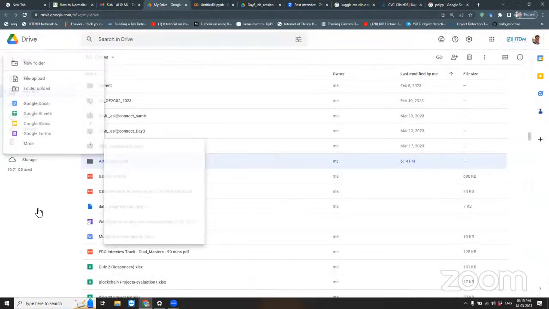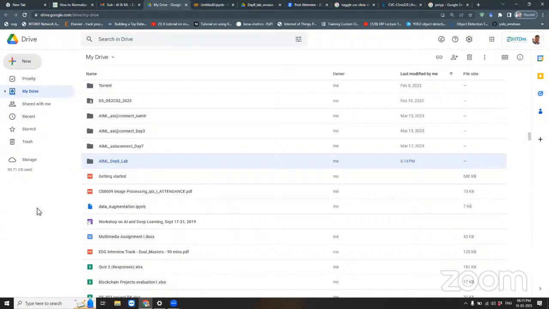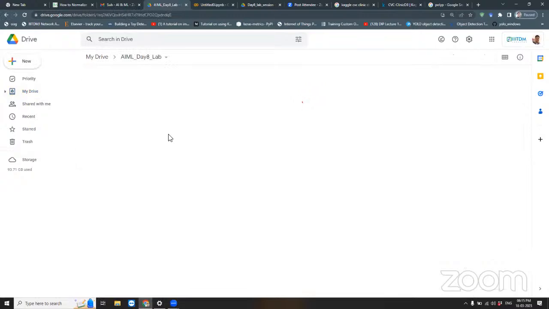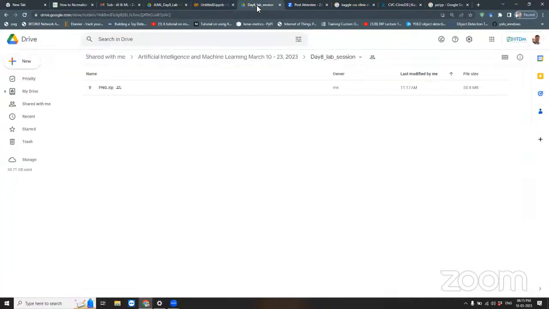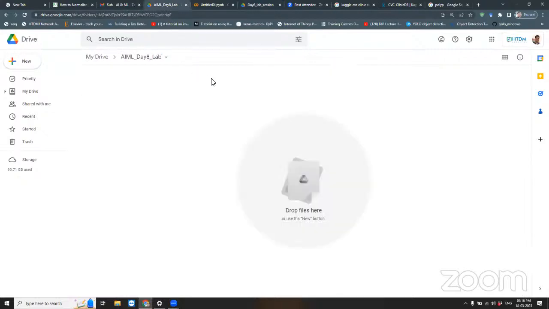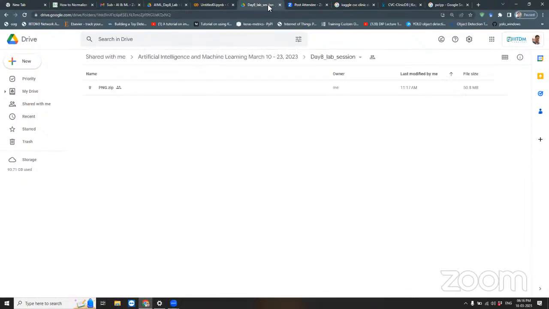One is my drive folder, AI/ML day 8. Then the Python notebook, that is a Jupyter notebook given by Colab, and the third one is the day 8 lab session. I'll give you the link for this dataset.